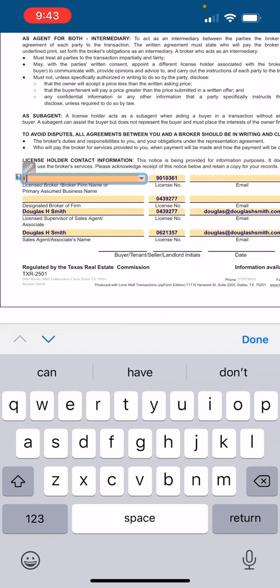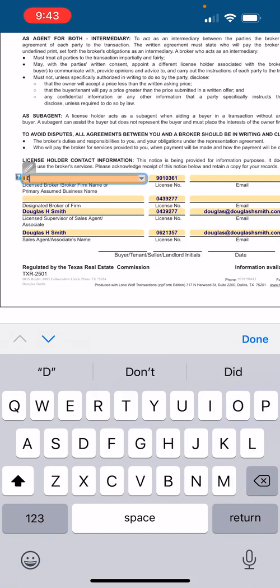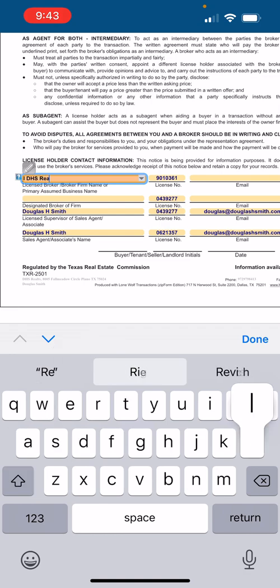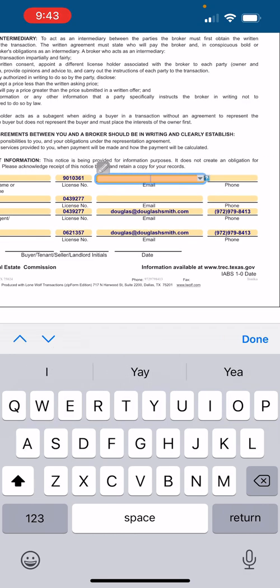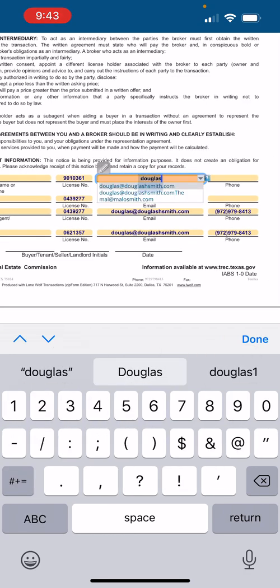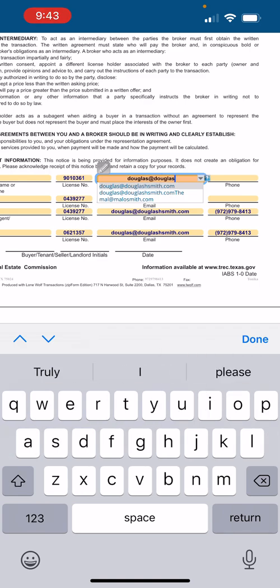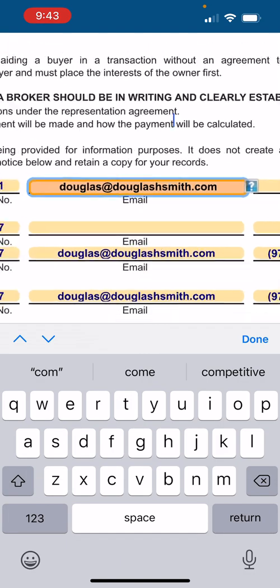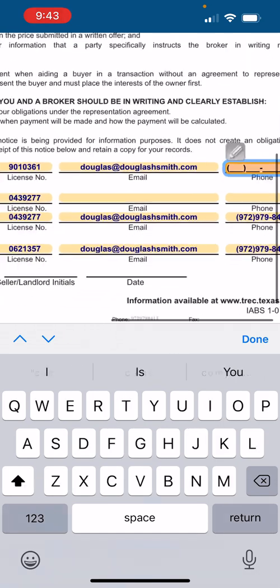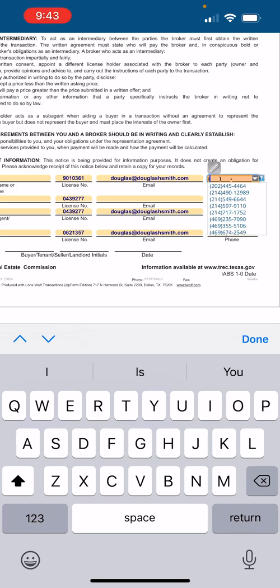Sometimes the IBS doesn't quite fill out for some reason. It's a flaw in the system. So we're going to have to fill it out real quick. But all these forms are pre-filled. It's just that sometimes there's a flaw in the zip forms, and it doesn't do it.